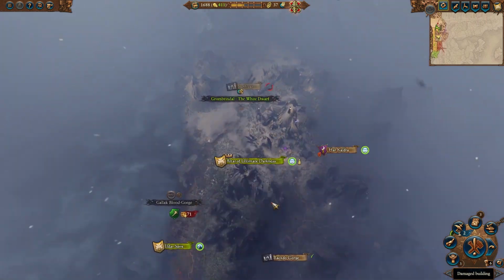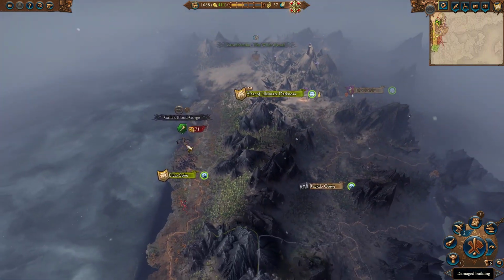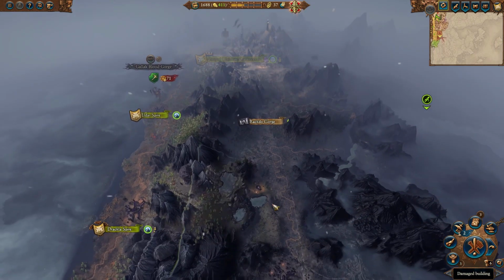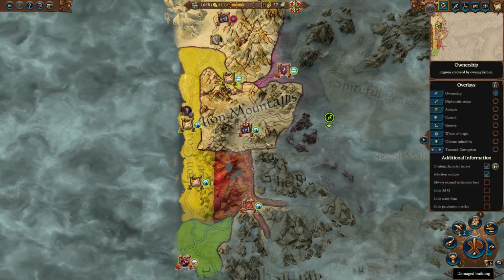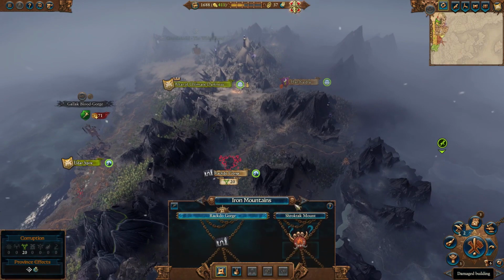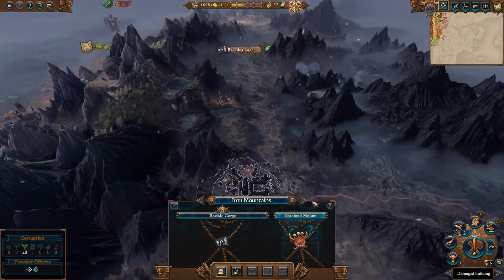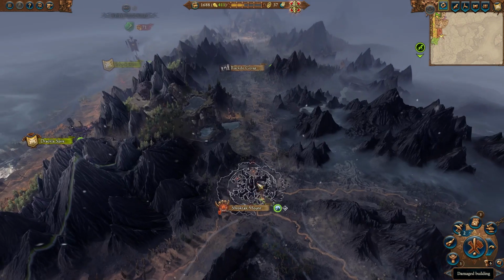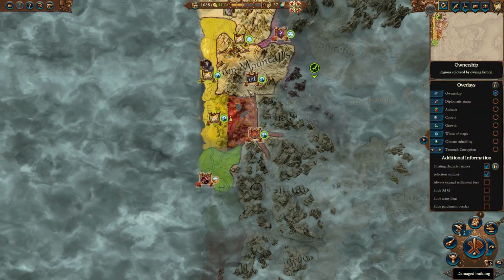We will, in the next episode, I think we're going to come down, sort out the Beastmen, and then see about going to Recto Gorge and taking the Iron Mountains here. Is it a one settlement province? No, they also have Shrotak Mount down here, so I believe that's ogres. Yeah, the ogre kingdom, so that would be an interesting fight, possibly.